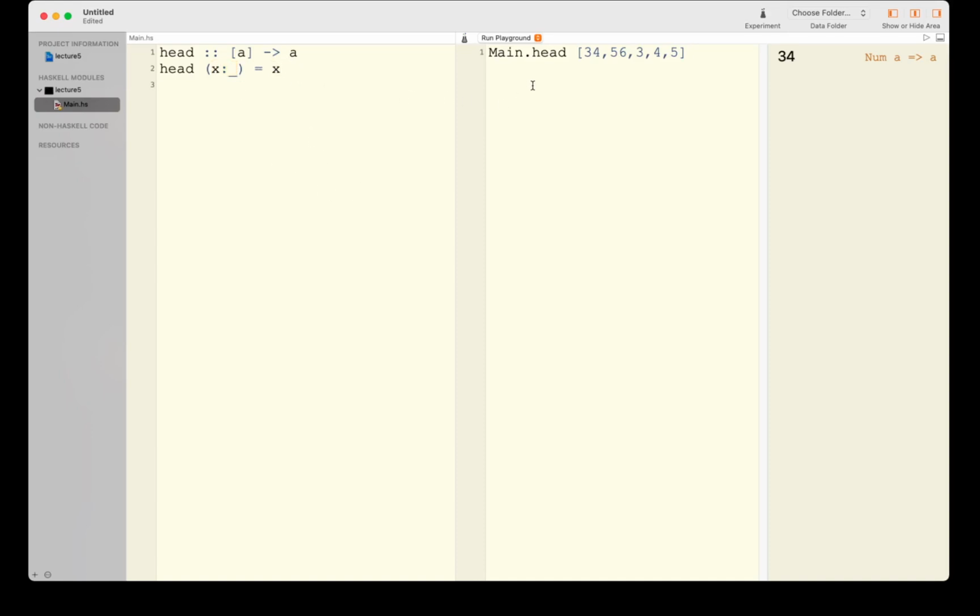There's an alternative way of doing it, which is with tail. I'll just type it in here so you can see it. If I pass it a wildcard, and then I pass it XS, it will give me this back. So if I use it over here, I go main, tail, and I pass it a list, 34, 45. It gives me 45. Let's add 7, 78. What does it do now? Notice it's taking the remainder. So the head lifts the first item, the tail lifts the remaining items in that particular list.